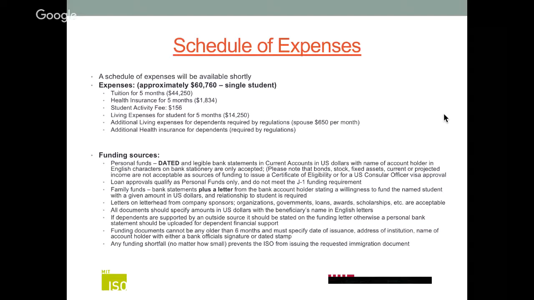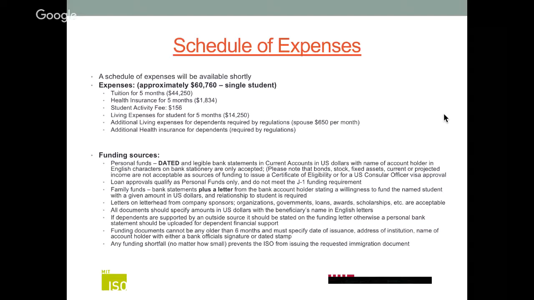If you remember, I said that 51% or more of the funding would have to be non-personal or family funds, and loans would not suffice at this point. Again, the loan has to be available, and you don't have to actually use the loan. You could, in fact, use personal funds, but we need to see that the offer of the loan is there, and so will the US consular officer.